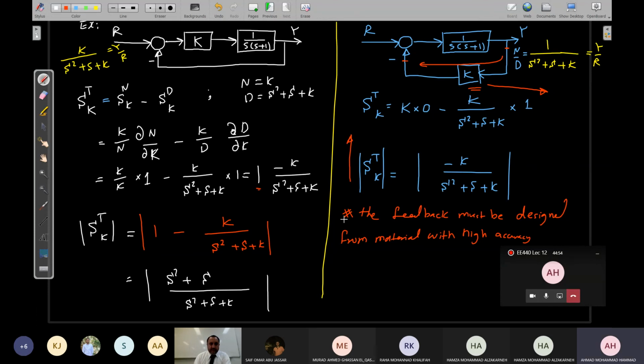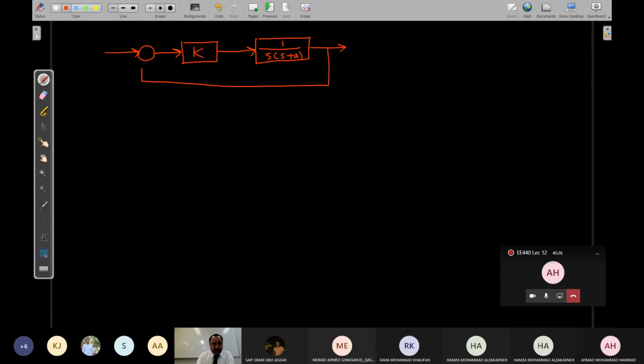Oh, it's okay. Another example. I will give you another example, and I will recall this example here. Let's assume that you are controlling a certain plant with a very simple controller, proportional control. And this system has a parameter A on that. And here I will put this system on a feedback. The previous one was this, the system we discussed without a feedback. Now I'll discuss it with a feedback to highlight something else.